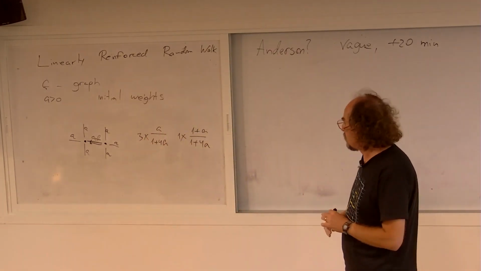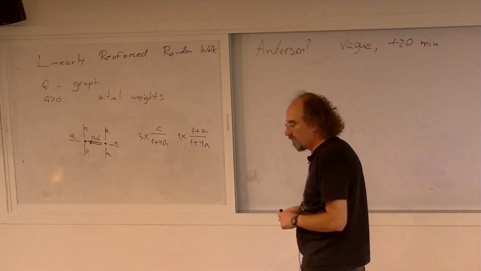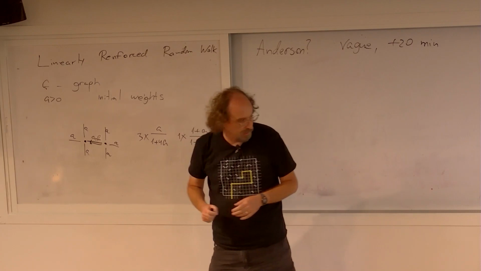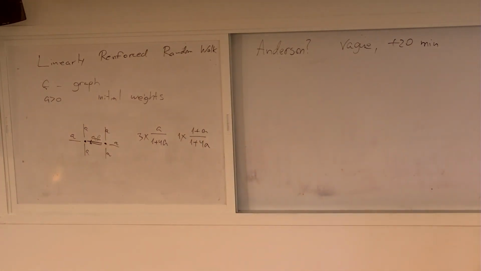But the probabilities change, which changes the picture, which makes it highly non-trivial a priori. And everything that's known on it is using specific properties, algebraic properties, and I will get to that immediately.